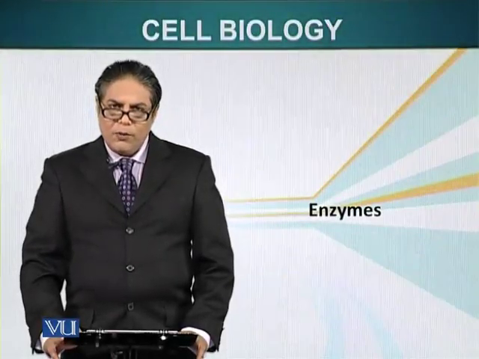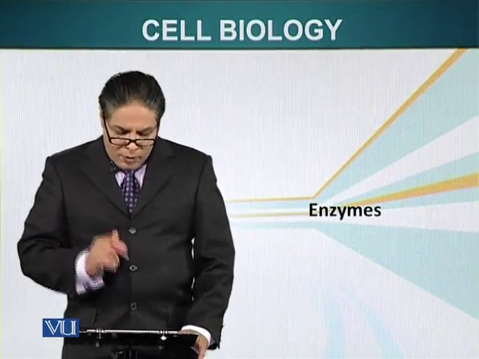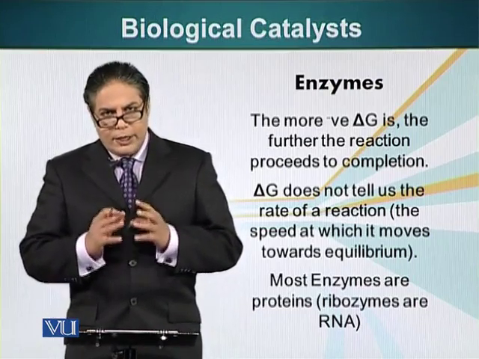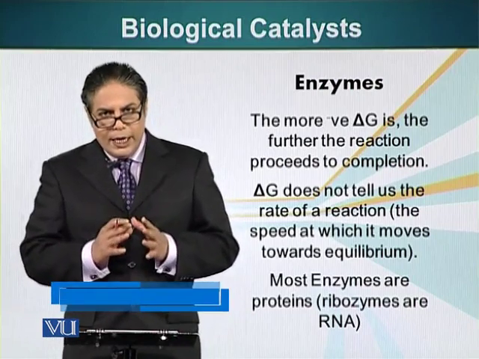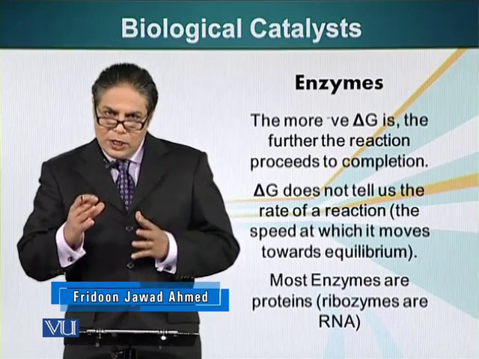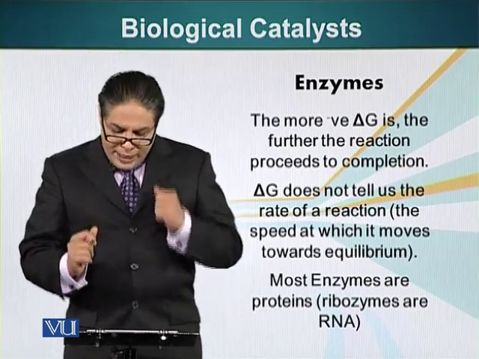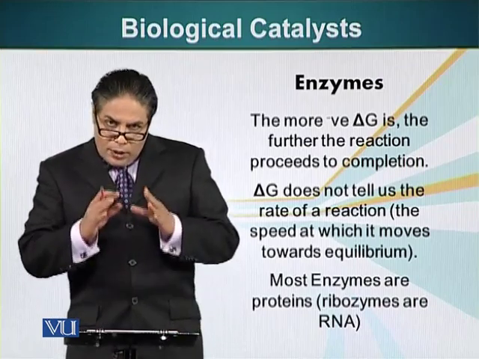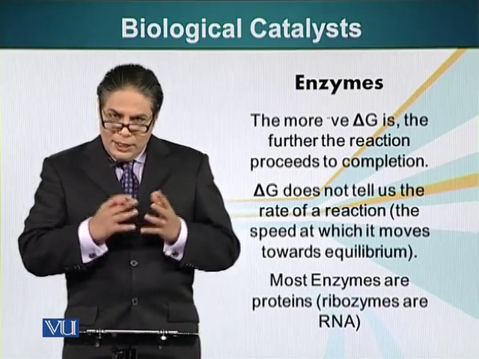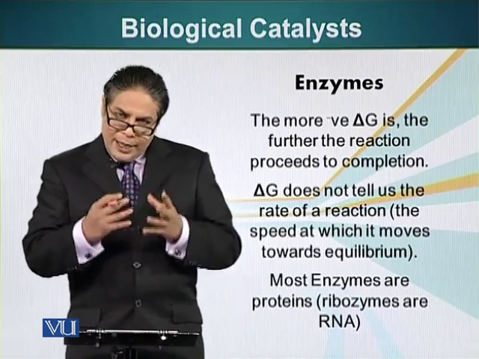In my previous module, I talked about activation energy and also the speed of a reaction. Delta G, the change in free energy, does not tell us about the speed of a reaction — how quickly the reactants will be converted into products. Delta G just tells us about the equilibrium point of the reaction. Enzymes are the entities that can manipulate the activation energy, and that is the topic of this module.